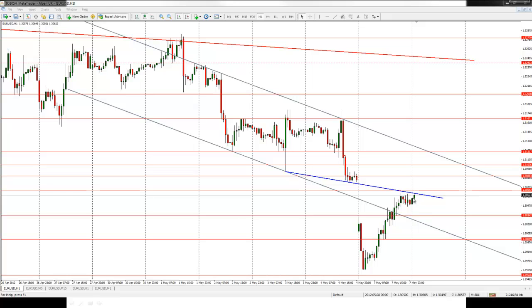However, I wouldn't be surprised if on the way up we saw a retracement and just gathered energy for a leg two, and that for me happens down at the 130.35 area. So I wouldn't be at all surprised to see this pair drop back overnight maybe, or come back down early in the European session, tag 130.35 before continuing on a second leg to retest the upper side of this channel. I may be completely wrong here, and we may just burn through overnight. But that's the market as I see it.